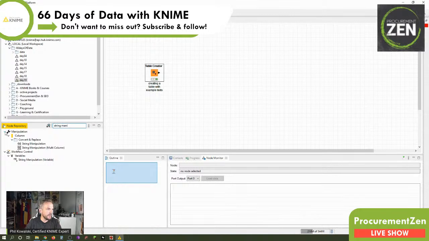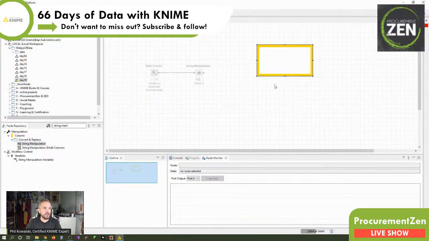You can see here it's in the manipulation column, convert and replace subcategories. So we double click it to connect it to this node. The things we might want to have a look at were length, join, and replace.